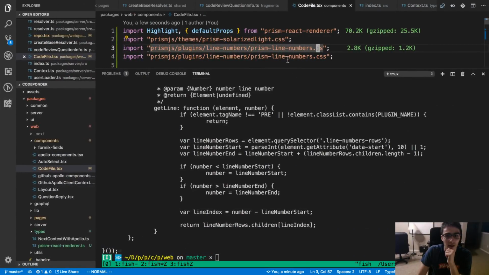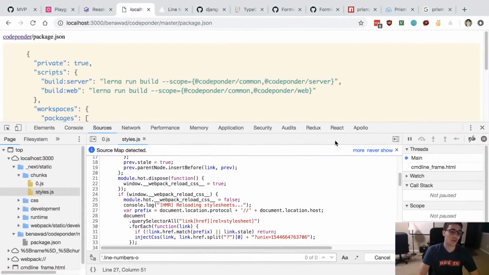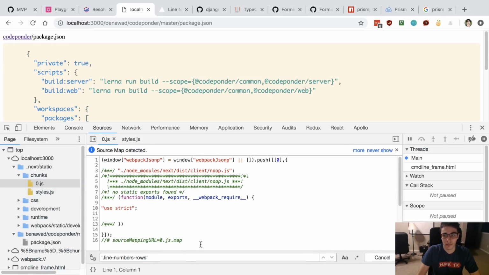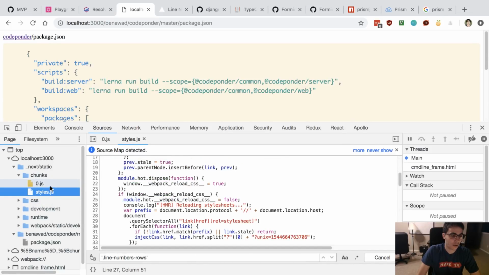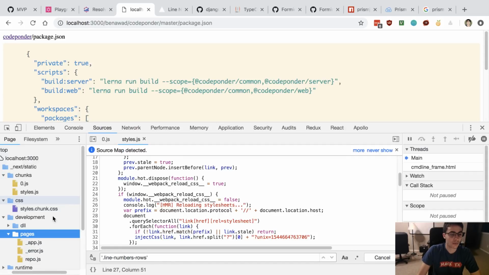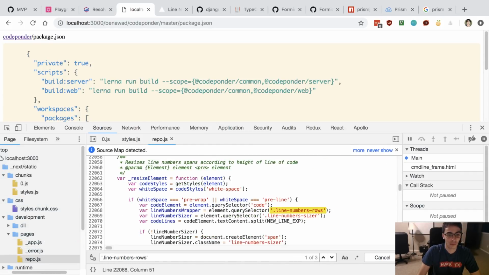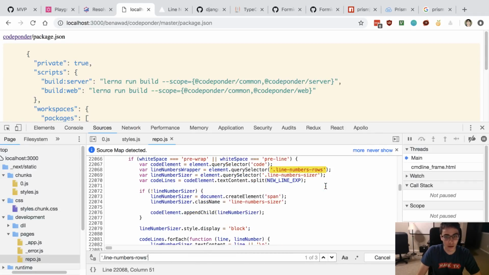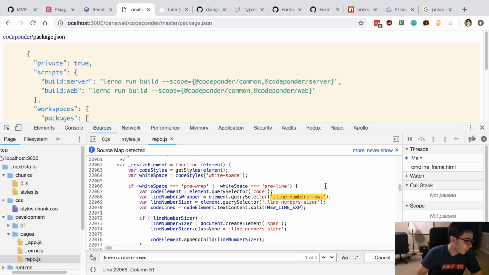Line numbers. Let me just see if I can find this line of code in the dot line numbers slash rows. Actually, nothing really exciting in the chunks here. Cool. So it is importing the JS and it is getting called. In regular, you need to put it in the bottom of the body.